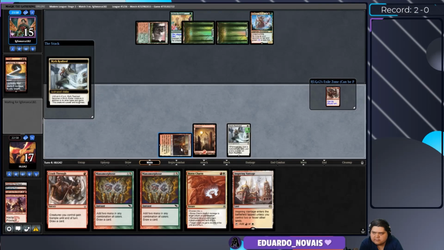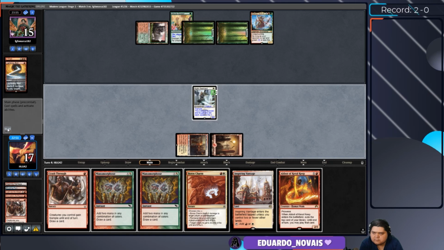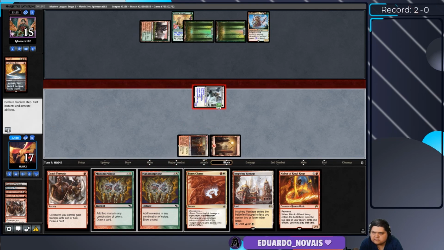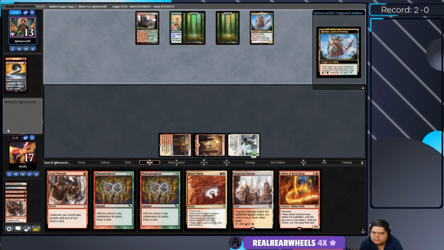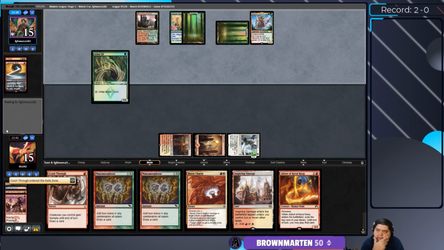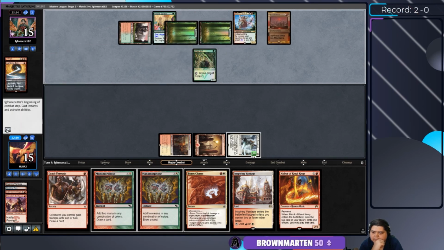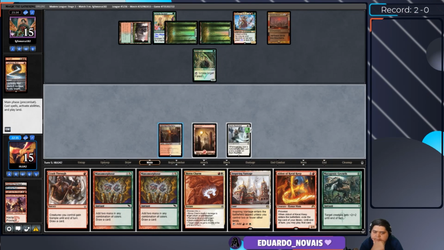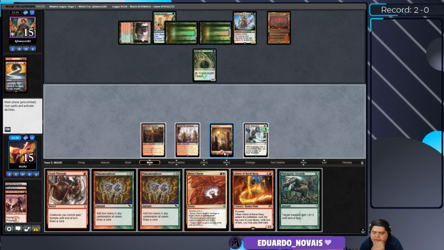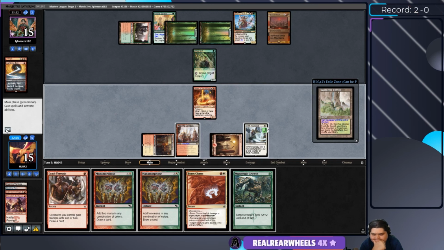We'll go ahead and animate. We've got a 2-2 trampler, boys. So this eats probably Swiss Spear. Eats the crash through. Okay. Elf. Blood Moon. Okay. Shouldn't have done that. Because now if we hit a land, this is just an exile effect. Shouldn't have done that.